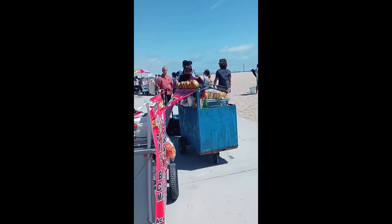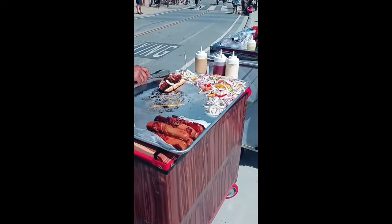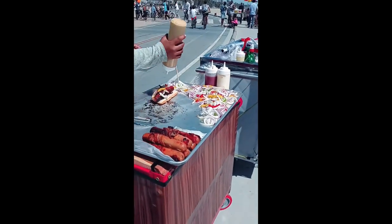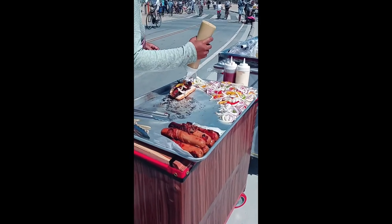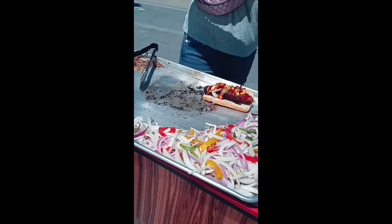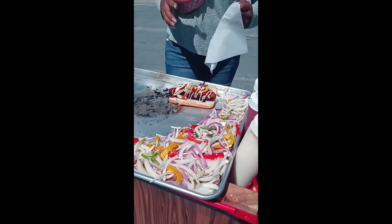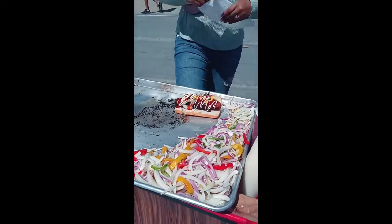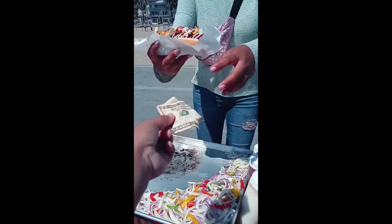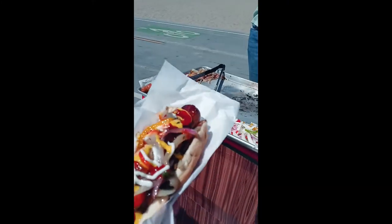During the weekend my son and I visited Santa Monica Beach and I was getting a little bit hungry. I didn't want to walk too far and I spotted several street food vendors. I decided to buy one — in particular from the street hot dog vendors. I could see she was selling hot dogs and she charged me seven dollars for one. I thought to myself, I could make these at home.